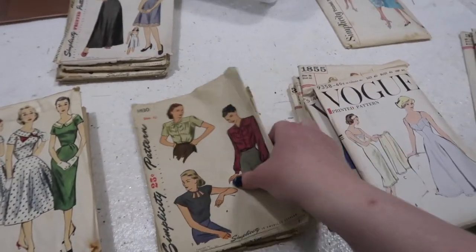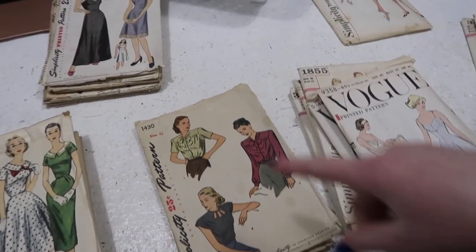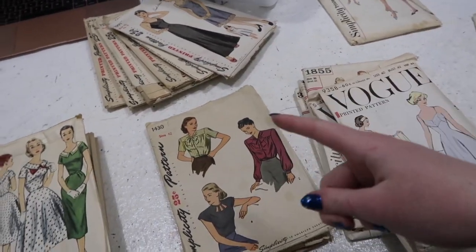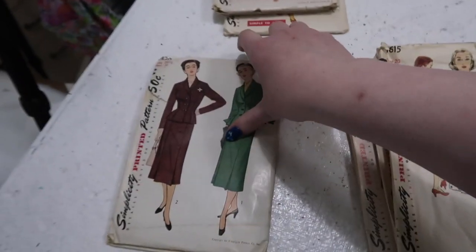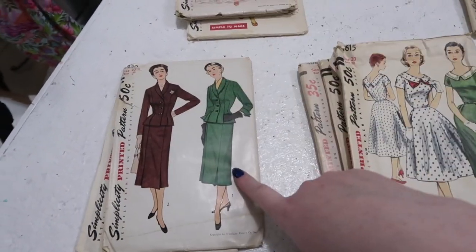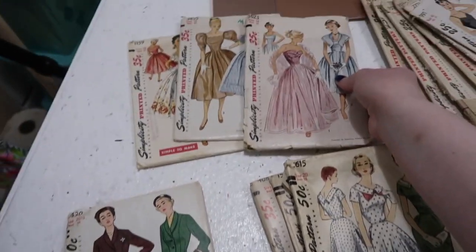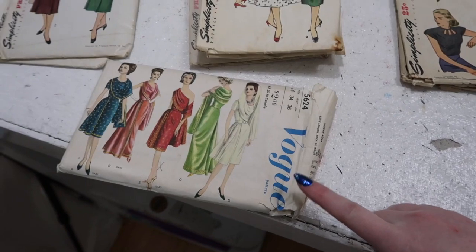There are two Simplicity size 42 for 42-inch bust patterns that are not printed, and then there are five that are printed. And these are 1940s, which is why they're separated from the rest. We have three size 20s for a 38-inch bust. We have two size 20 and a halves over here for a 39-inch bust. Then we have three size 16s for a 34-inch bust. And we have a lone Vogue size 14 for a 34-inch bust.